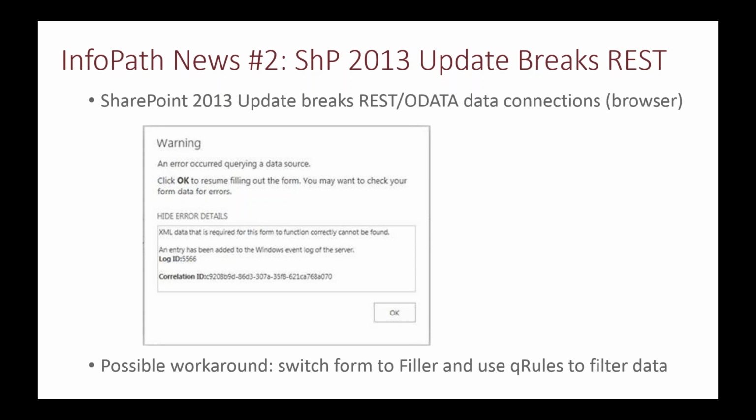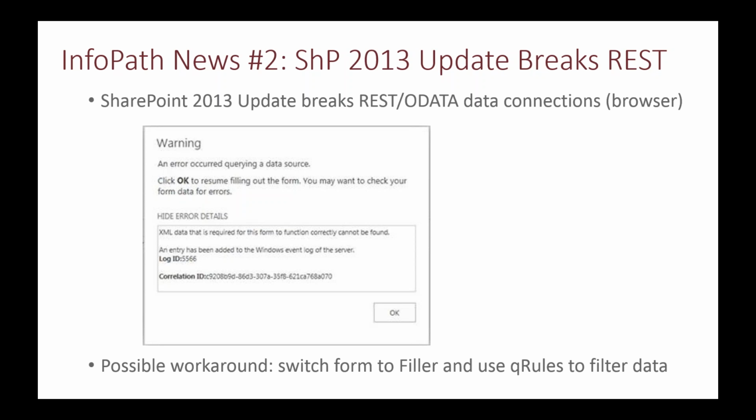But it breaks in the browser now in 2013. This is an update that came in the last 2 or 3 months on SharePoint 2013. We're not sure exactly which update caused this behavior. We had a server that had not been updated in 3 or 4 months, and it was working fine. We applied all the patches, and now it broke. So our hunch is that one of those 2013 server updates broke the REST stuff.